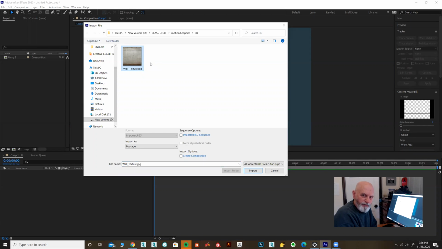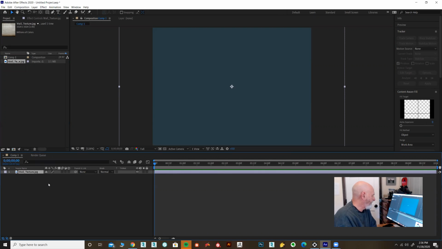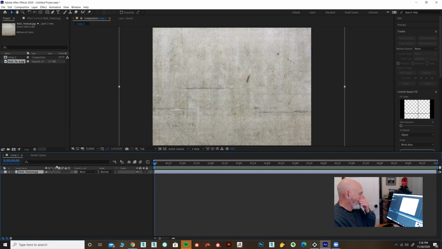It's in the course videos area, and it's in a zip file also, so you have to extract it from the zip file. Okay, it's going to create problems, I think, if you try to take it out of the zip while you're in After Effects directly. I mean, unzip it to your disk. All right. Anyway, I'm going to import that and bring it down into here. And there it is. It's just this wall texture.